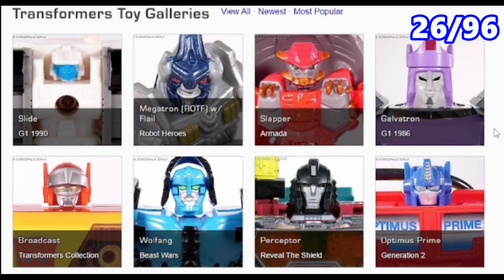Slapper from Transformers Armada. I love Transformers names sometimes. Look at that. Slapper. What a guy. Galvatron from G1. That is the reissue that's in the all proper anime colors. I'd love to own that redeco of G1 Galvatron. Unfortunately, I do not have that, but I do have an original Galvatron, so I can at least get half a point on that.